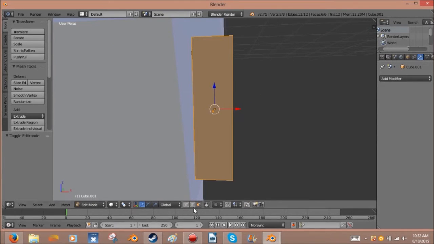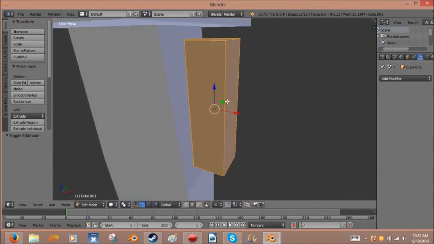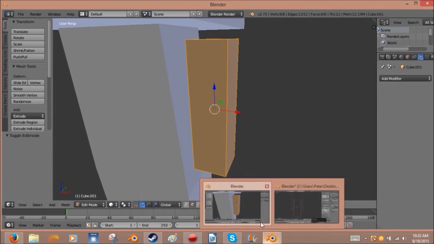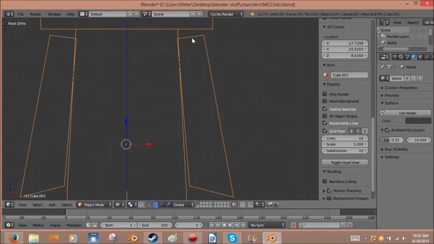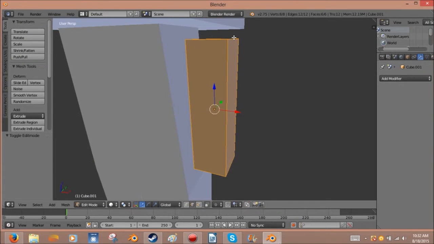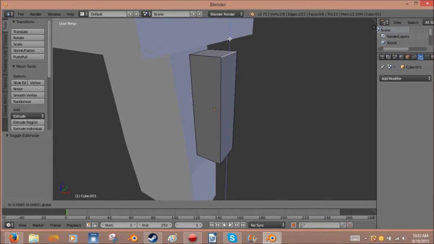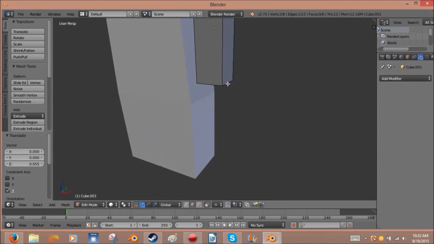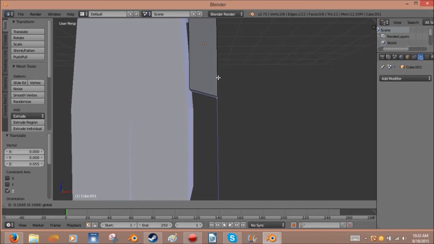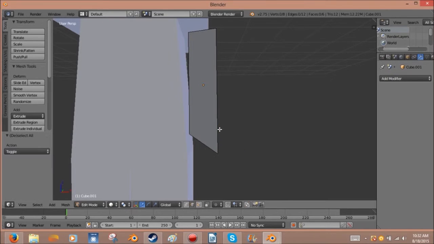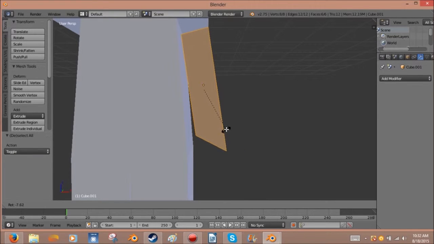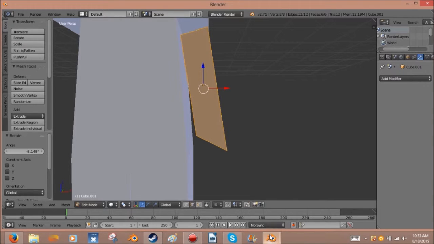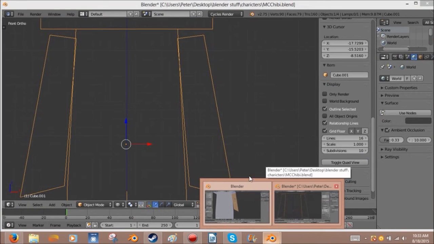Now let's go into edit mode, select edge select. And let's see, how did I do the arms exactly on this guy? So what I did here was I pulled that up and that down. Okay, so select this edge and pull it up just a little bit. Not too much. And select this edge, pull it down, and then maybe out. No, not out. Select everything and rotate it. This is not quite... Okay, yeah.